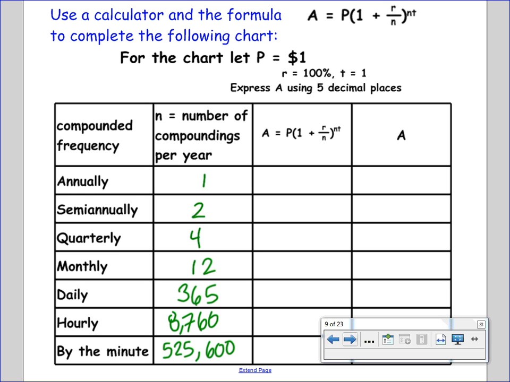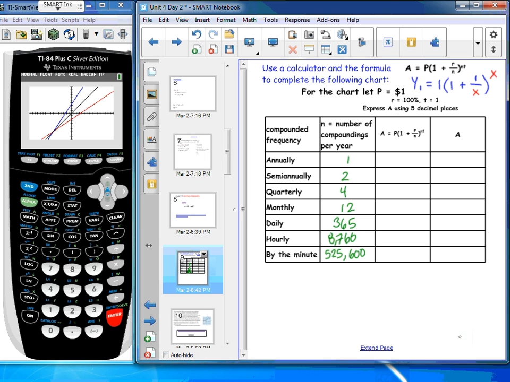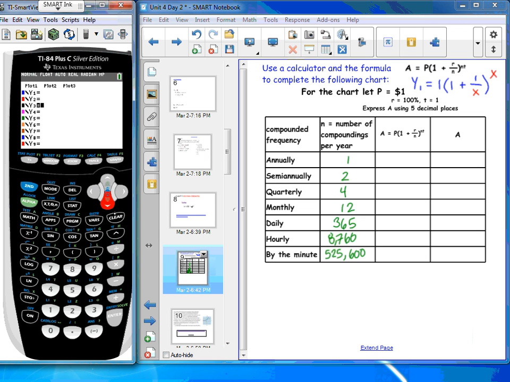Awesome, thank you. So let's go ahead and rewrite my equation. Instead of A equals, let's use my graphing calculator menu, and I'll do y sub 1 equals. We'll do a principal investment of $1 times the quantity 1 plus an interest rate of 100%, which as a decimal is 1, over n, and we'll let my n variable be my x variable in my graphing calculator, and that's all raised to the 1 year times x, so we'll raise that to the x power. So everybody, let's go to our graphing calculator, and in our graphing calculator menu we'll clear out our function and inverse function from the Bellwork, and we'll enter our new function: y1 equals 1 times the quantity 1 plus 1 over x, closed quantity, all to the 1x power.